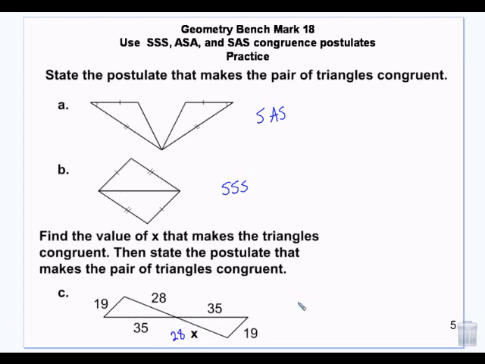And they'd be congruent by... Well, actually, yes, to both of you. It's going to be side, side, side if I just look at the sides, or I can look at the fact that these are vertical angles here and make it side, angle, side. This one has two ways of it being true. I think what the problem was looking for was side, side, side, because they were asking you about the lengths of sides, but side, angle, side also works because these are vertical angles, so it's true.